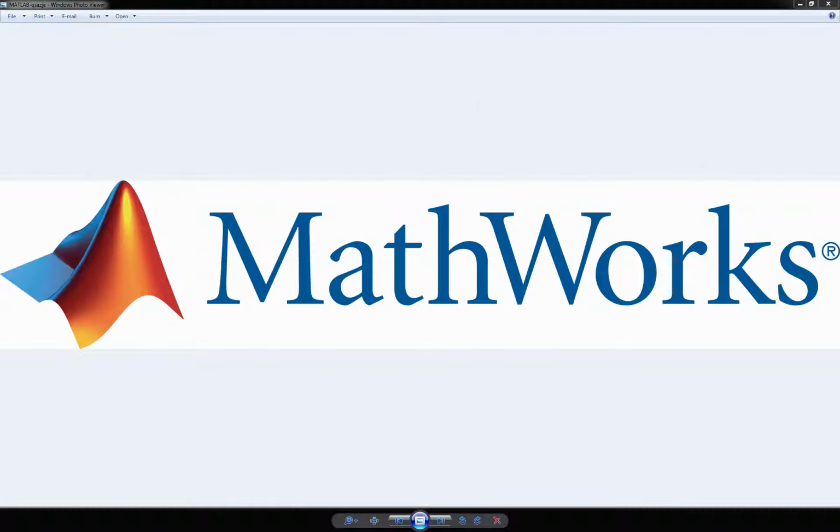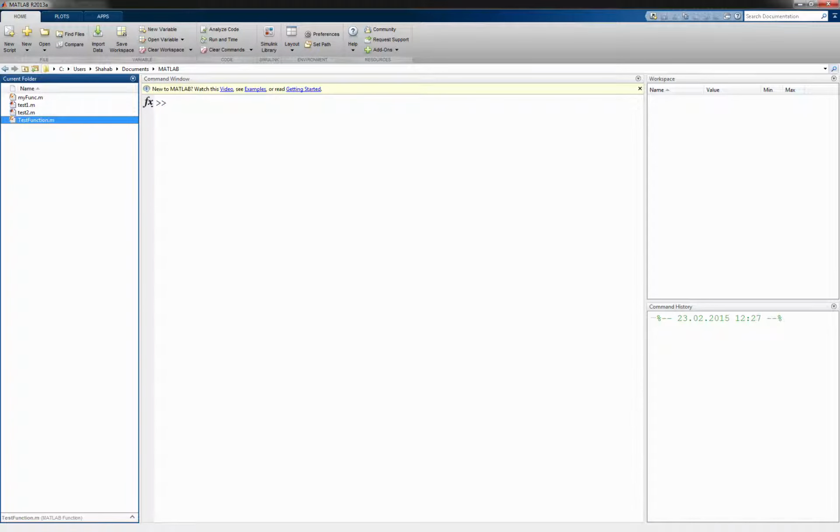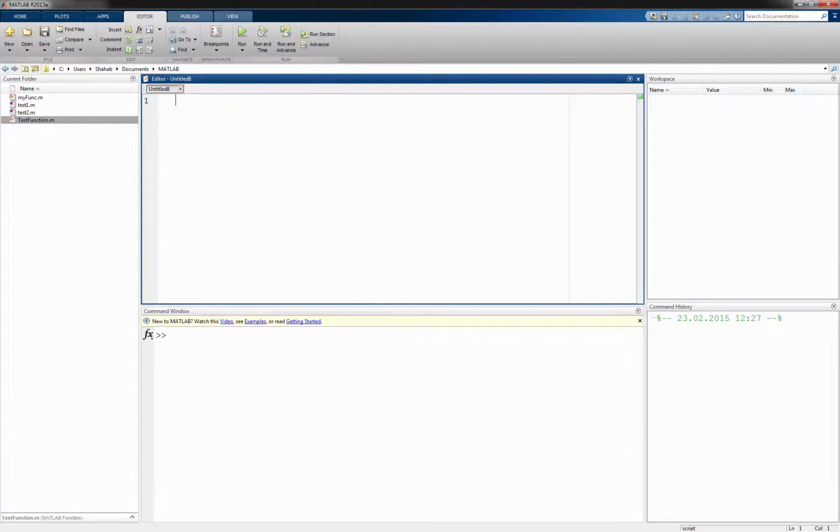Good day everyone. Today we will continue our talk about control flow commands and we will see for and the combination of for and if. We will write several functions in order to get familiar with the concept of function and these control flow commands. Now in order to do that, let's open our MATLAB, and as we want to write an M file, let's also make a new script.